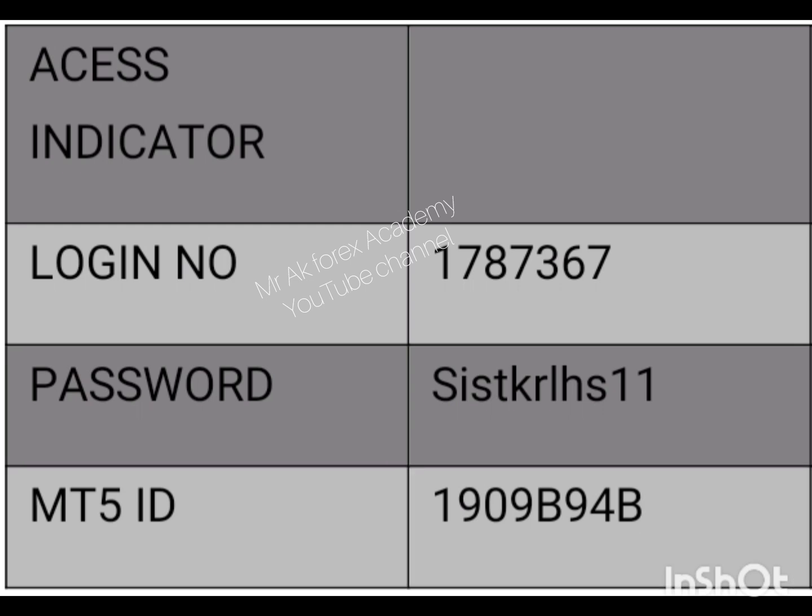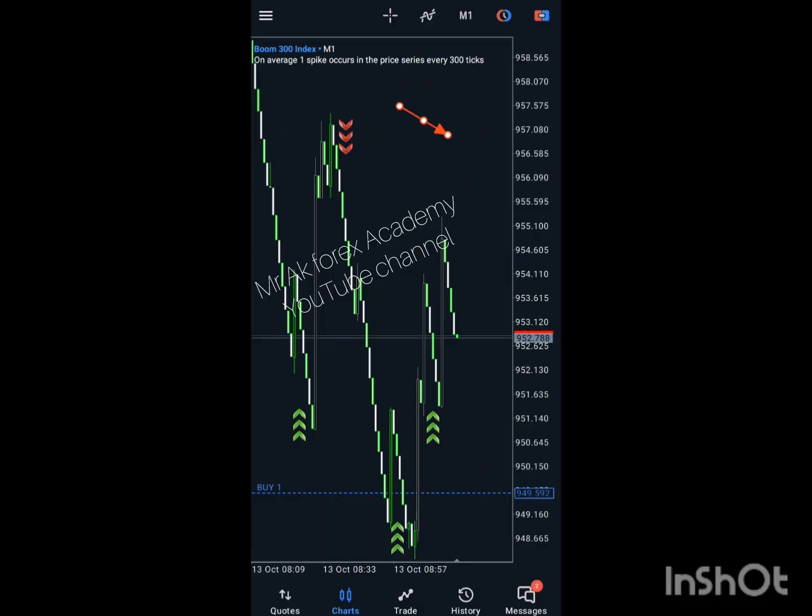This file will automatically save your options. Now we want to check our chart to see whether it appears or not. Now you see that, guys, we have applied the indicator on our chart. You see the arrows, and I put this trade according to the spike signal with the arrow, guys. You see that my trade is still running in profit with the help of this indicator.